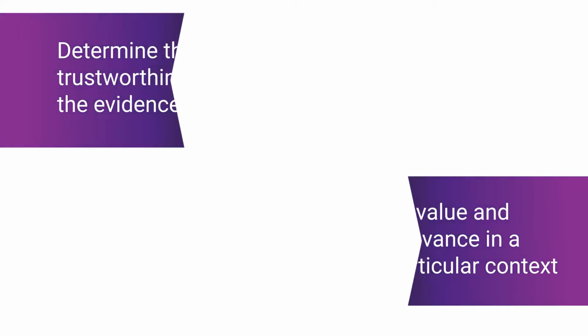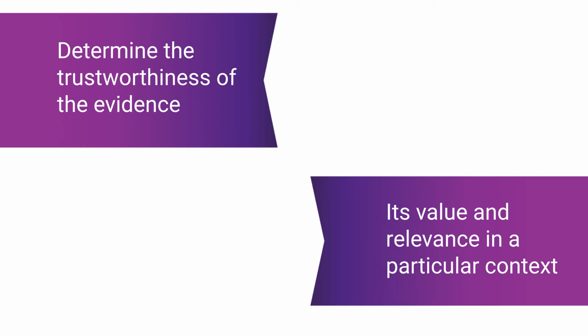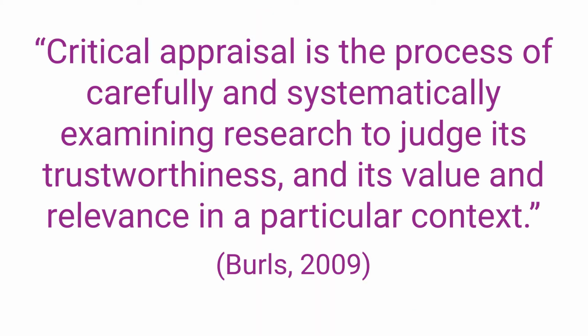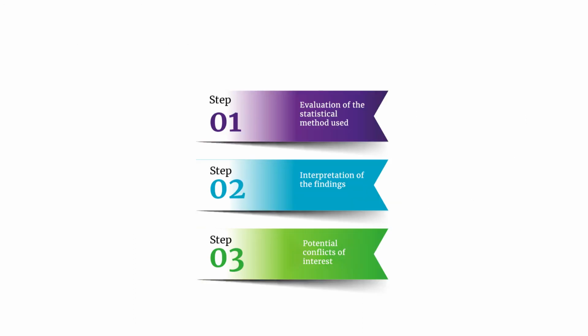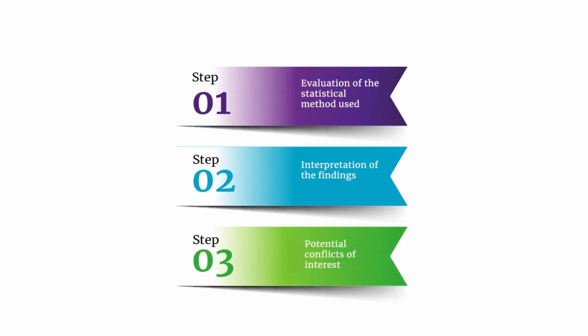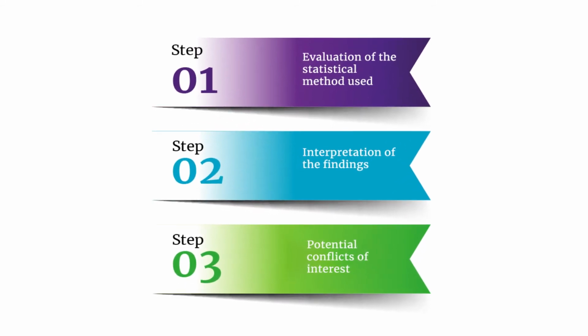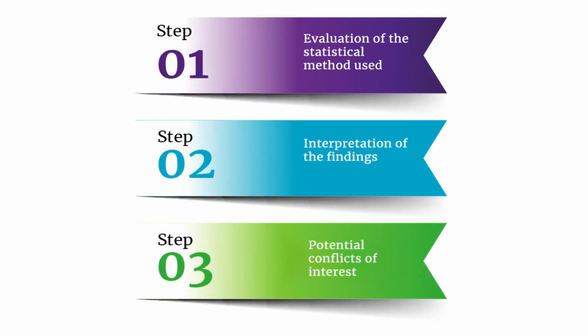The goal of critically appraising literature is to determine the trustworthiness of the evidence and its value and relevance in a particular context. This is loosely based on the Centre for Evidence-Based Medicine statement. Critical appraisal is the process of carefully and systematically assessing the outcome of scientific research, the evidence, to judge its trustworthiness, value, and relevance in a particular context. The careful assessment of the study design is a core part of this process. Steps such as the evaluation of the statistical method used, interpretations of the findings, and determining if there's any potential conflicts of interest are also essential.